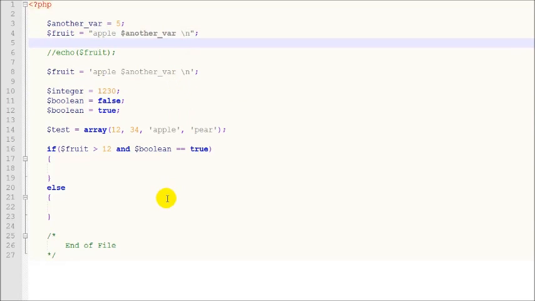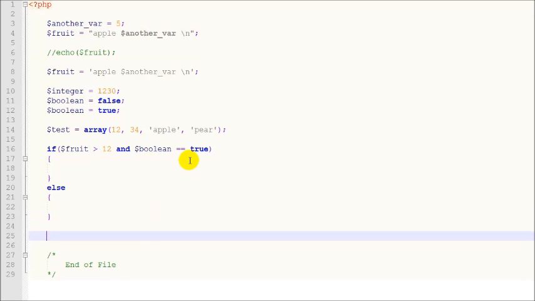One final thing we'll look at is joining strings together. This is also referred to as concatenation, just a big word for joining strings together. So if we use the echo function, which as I said earlier outputs things to the screen, we could do echo a string, with a space at the end of that, dot, which joins them together, another string. Bear in mind that the plus also does this, but if you have, say, a string and a number, it will try to add them together, which will always equal 0, and therefore won't work as intended. So we join these two items here with the dot operator.